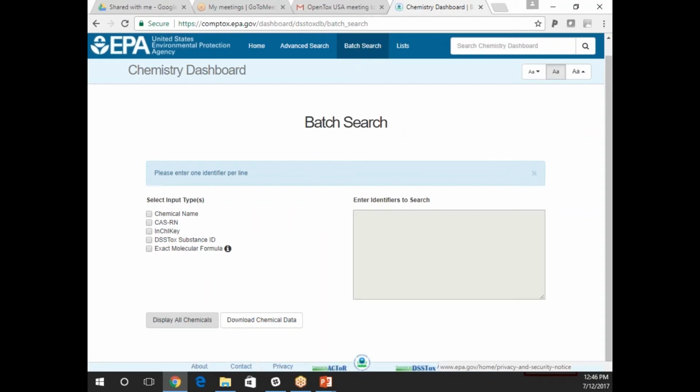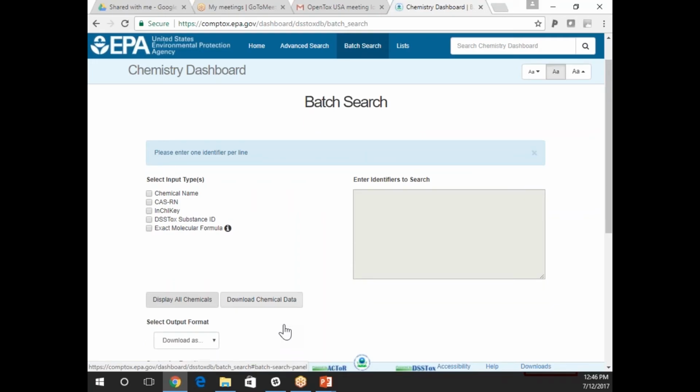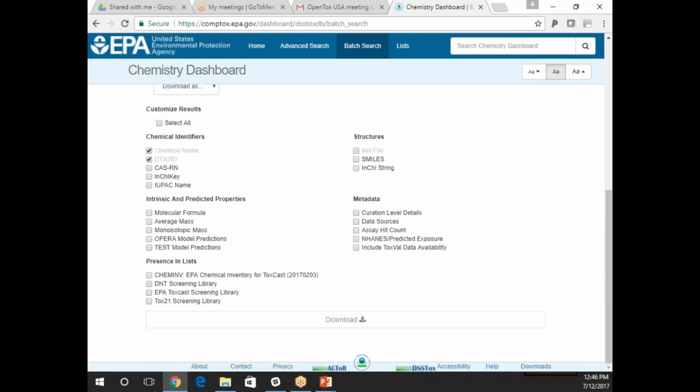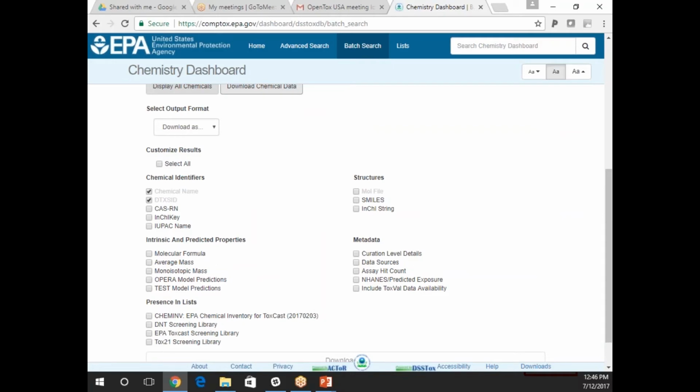And finally, we have a downloads page, and this downloads page provides data in simple file formats that are generally used for chemical data right now, which are Excel, SDF files, things with InChIKeys in them, that sort of information that we make available for people to take away and use however they see fit.